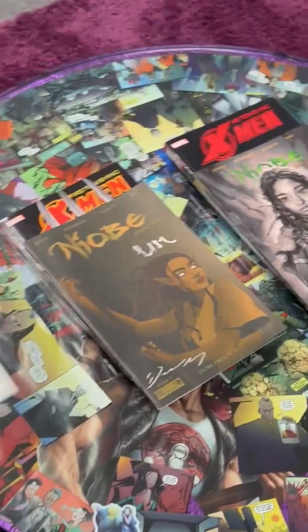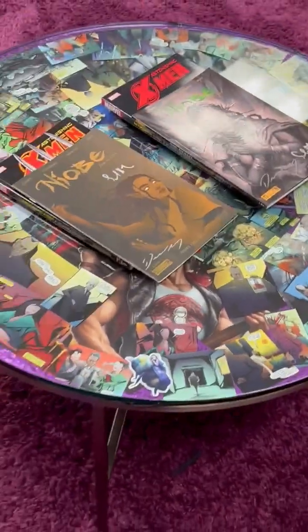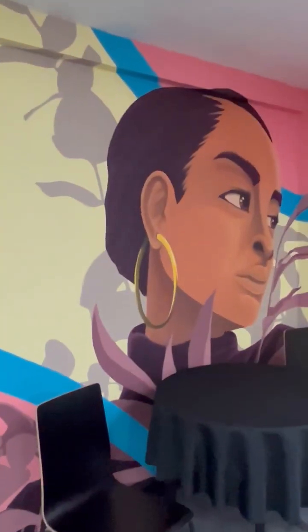And then, I don't know if I mentioned this, aside from the furniture that was donated, a lot of this furniture is recycled. We have a guy who, that's essentially his entire business, is getting business furniture and redoing it. So that's where this came from. And it's so neat because you can sit up top, you can sit on the bottom. So if people don't want to rent the conference room for a meeting, they can have an outdoor one like this. And then this mural is from a local artist named Omar Martinez. Their whole family is just amazingly talented.